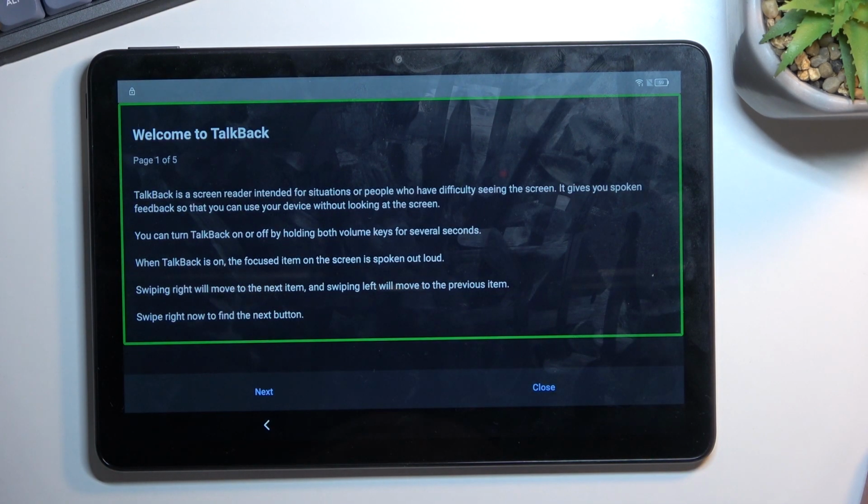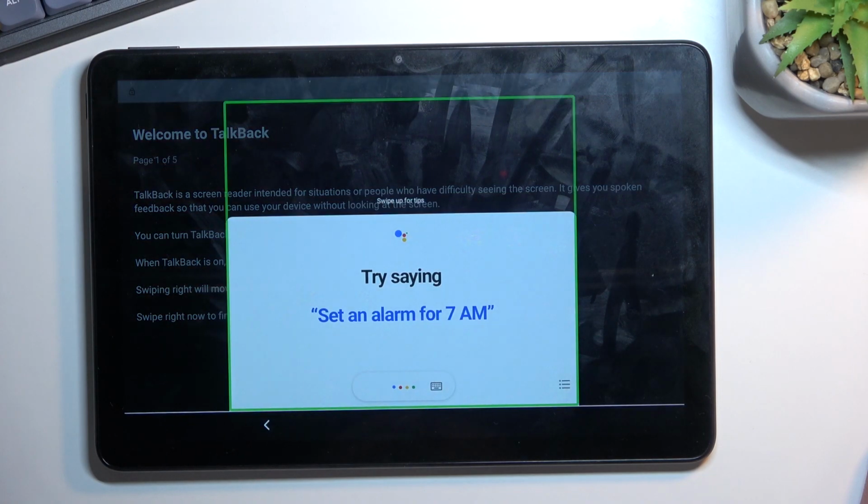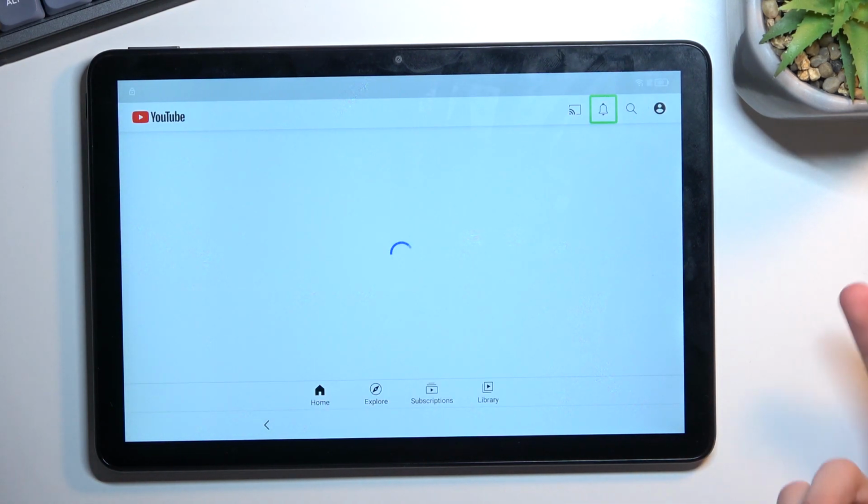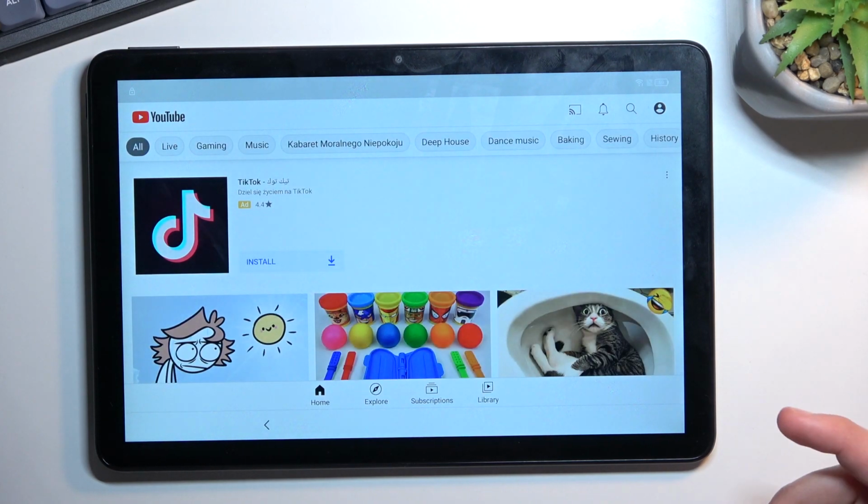Open Google Assistant. Open YouTube. Opening YouTube. So as you probably heard, there were three beeps. One was it started listening to me. Once I said open Google Assistant, it accepted the command with another beep, then opened up Google Assistant, and you had a third beep that again indicated that it's listening to me.